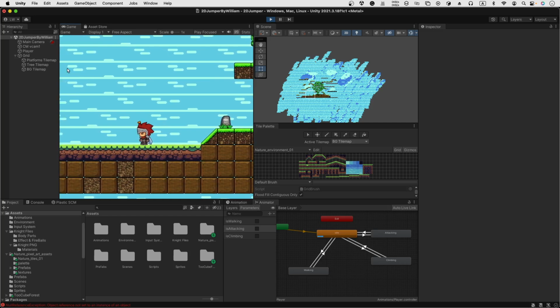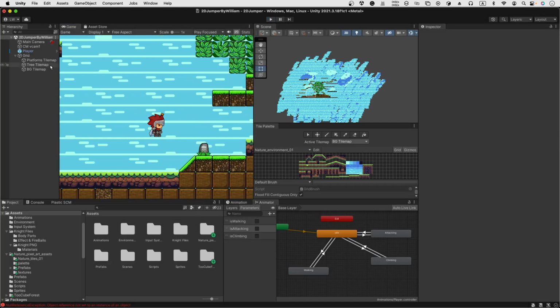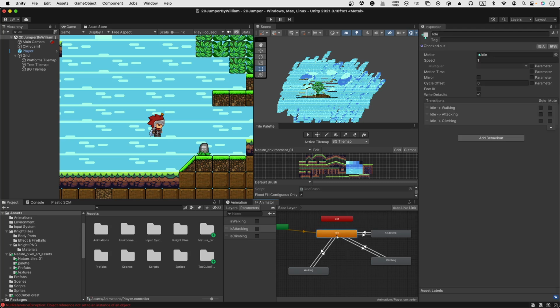So we can change the virtual camera according to the state that you are doing. If you're walking, you use one camera to do that. If you're climbing, you use one camera to do that. If you're attacking, use definitely another camera to do that. Okay, so in this video, I'm going to show you guys how to do it. It's pretty amazing, pretty awesome. Without further ado, let's go back to the development.